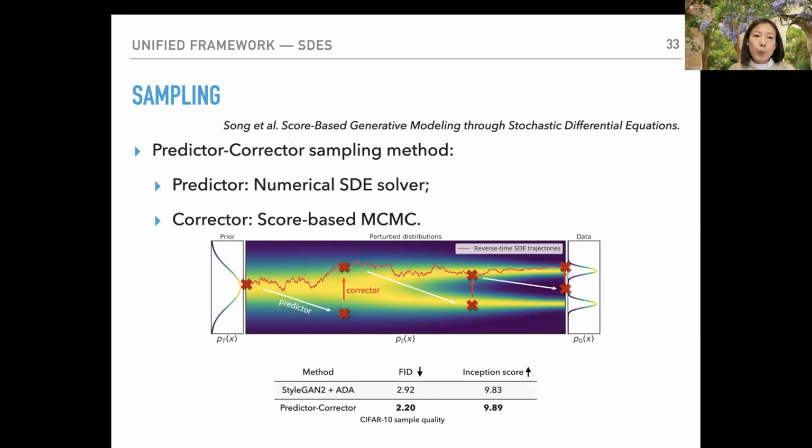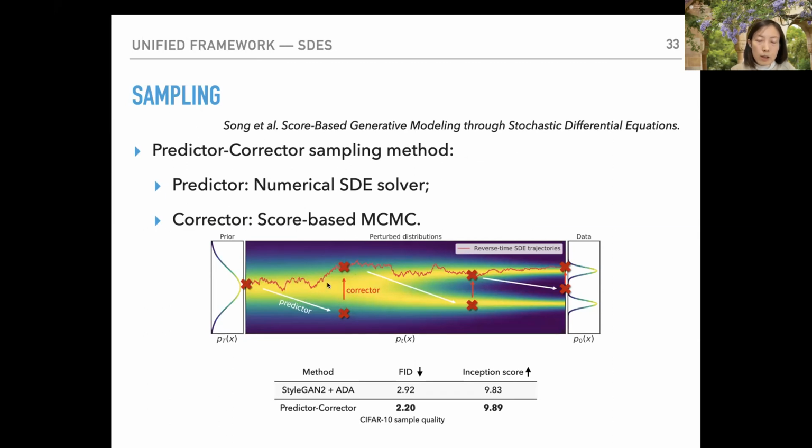Here is the predictor and corrector sampling method. In this method, the predictor is a numerical SDE solver. It can predict xt plus delta t based on the existing sample xt during each time step. And the corrector is using an MCMC procedure that relies on the score function.